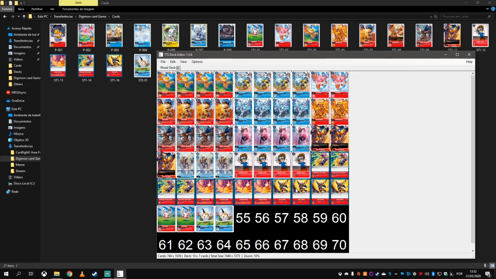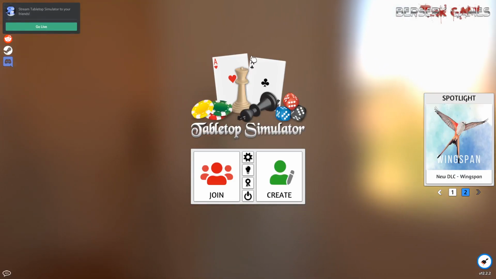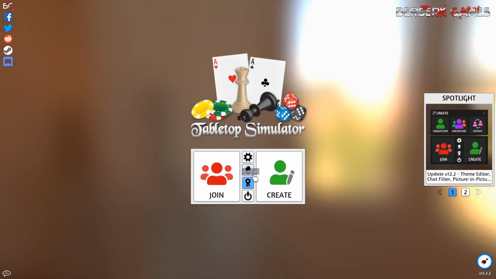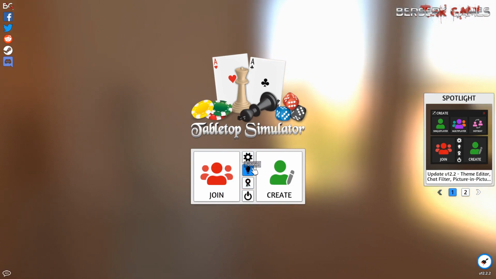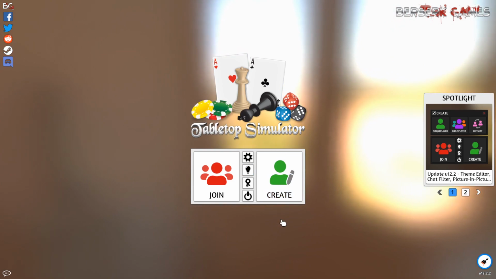we create the deck. Now, all I need to do is go over to Tabletop Simulator and introduce this deck into the game. So, 10 seconds. And here we are. We are in Tabletop Simulator. This has a tutorial that I highly recommend if you have not done it before. But now let's introduce our deck into the system.